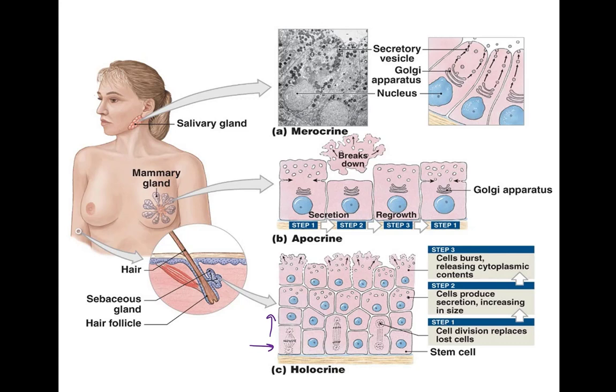So just to be clear, during merocrine secretion, the original cells, the glandular cells, survive. Right? During apocrine secretion, same thing. The original cells, the glandular cells, also survive. They just lose their apical surface, their topmost surface. But in holocrine secretion, the cell dies. Right? When it actually releases its product, the cell itself is killed during the process. And that's a big difference between holocrine secretion and the other two types of glandular secretion.